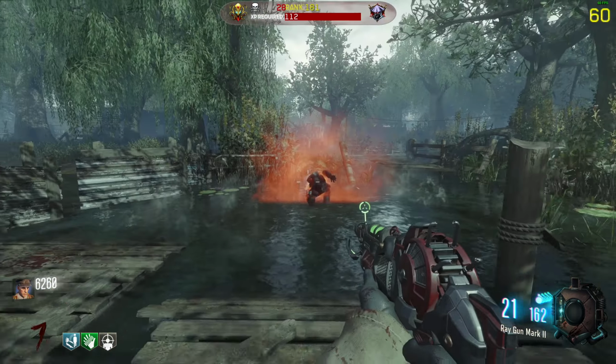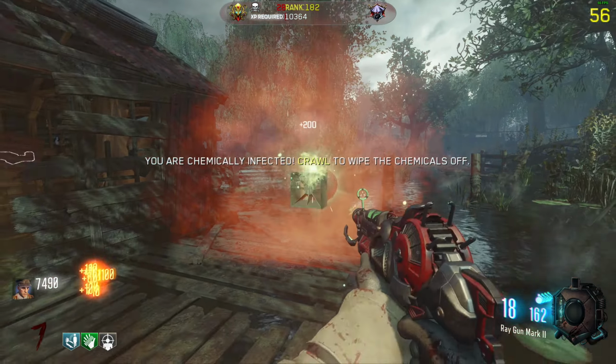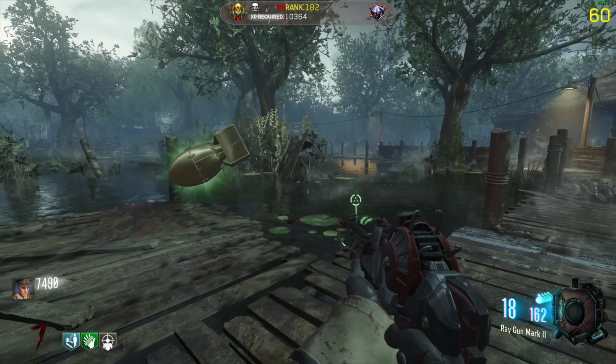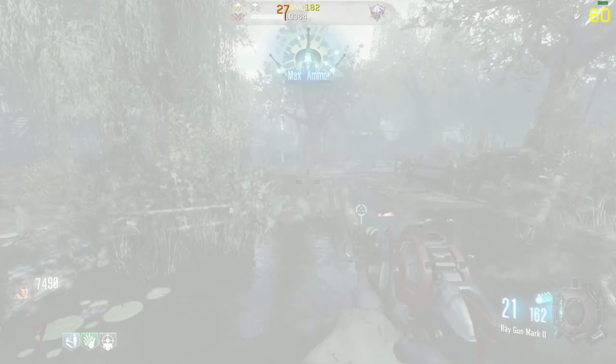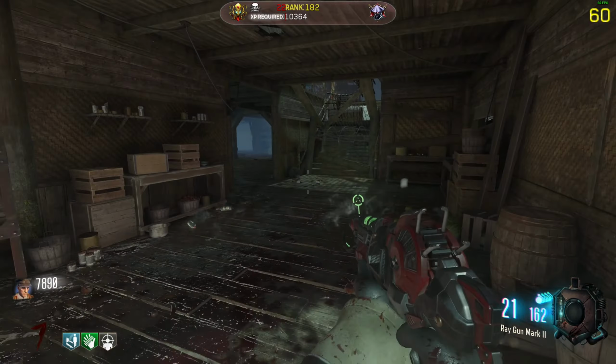Okay, also, this guy's a chemical breather, by the way. If you get near him, you have to go prone, and then you have to get it off you. I just thought I'd show that to you guys. It's kind of annoying, but kind of not. Well, maybe if you're in the higher rounds, it will be.